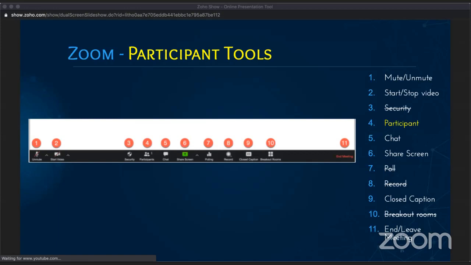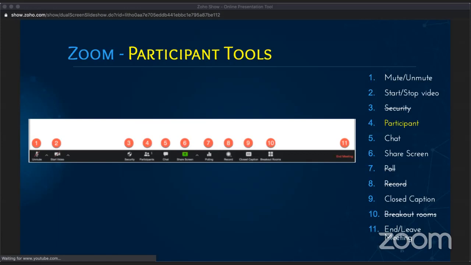The security, there's a line through this because I want to make sure everyone understands that security is going to be on the teacher side. The participant, that is a tab that students will be able to use, and I'll show you that on the next slide, where they'll be able to use participant to raise their hand. Teachers can enable or disable a chat, but the chat is used to communicate with the teacher or class discussions, and the ability to share screen.